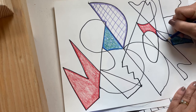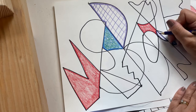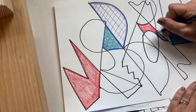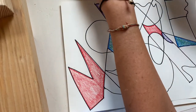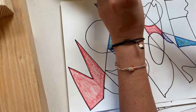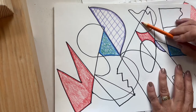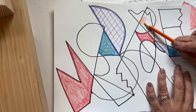Maybe you're really tall, and maybe you have a friend who's not so tall. But you have a lot of things that you like in common. So we're gonna do one tiny little friend over there. With another colored pencil, this time I think I'm gonna choose orange. This time I'm not gonna outline at all. I'm just gonna use the side of my colored pencil and I'm just gonna color it in.